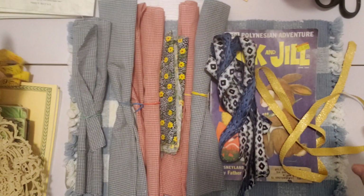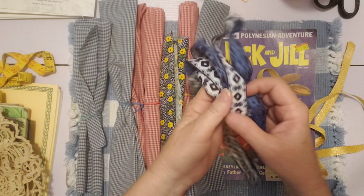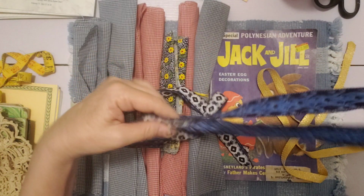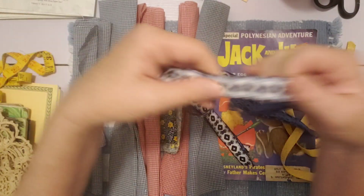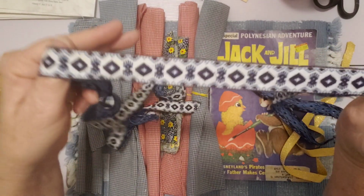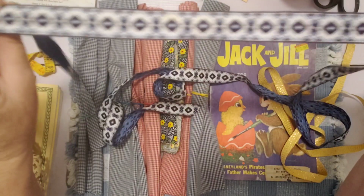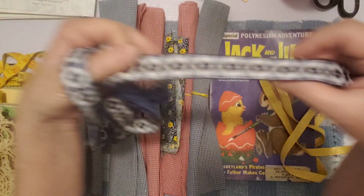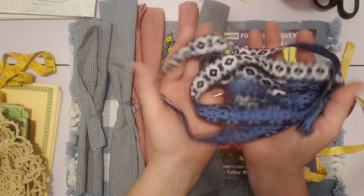And it's so cool, right? I love it. And then I ran into this trim. It's very wonderful. Here, look at this. She had a big spool of it. I was like, oh, I want to buy the whole thing. But I didn't, because she had it priced by the yard. So I got 2 yards, because usually I'll just get 1 yard. But this was so awesome that I got 2 yards of this blue. It's really cool. I don't have anything like this. And I love blue. I love all colors, but I think I use blue a lot. So that is 2 yards of that.